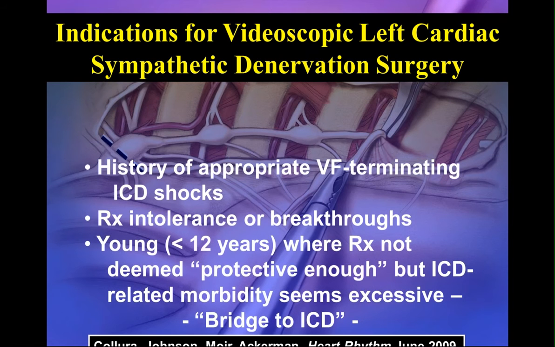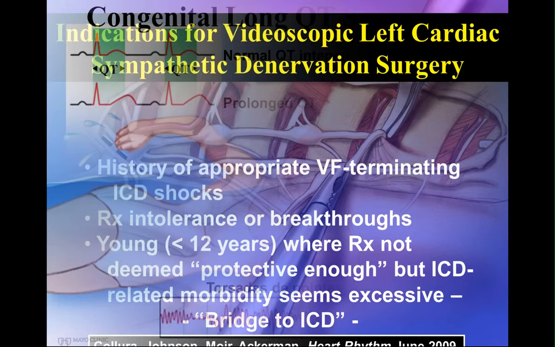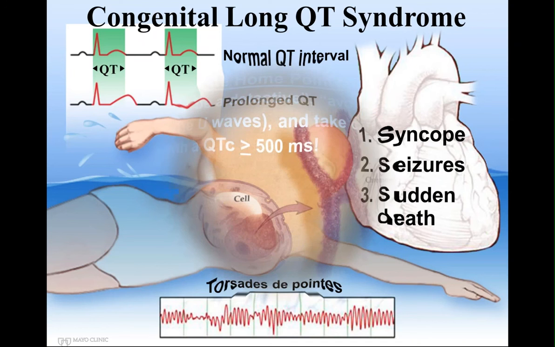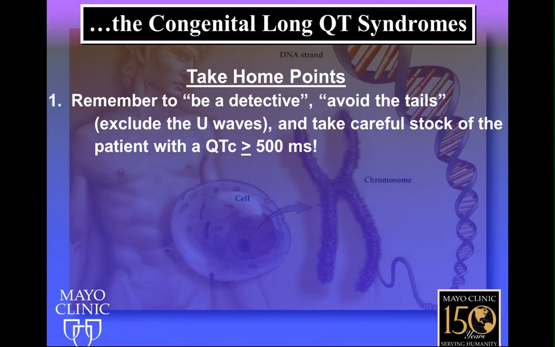And there are times when we know the risk is high, but we're just not enthusiastic about going directly to an ICD because of body size and device-related issues. So this brings us to the end of the monologue, and I hope you have a series of questions that we can entertain together for the next 20 minutes or so. And I want to leave you with 4 take-home points as a springboard to our questions.